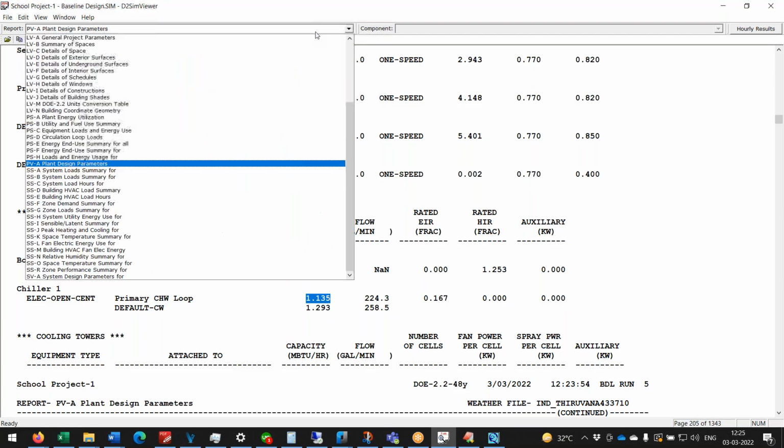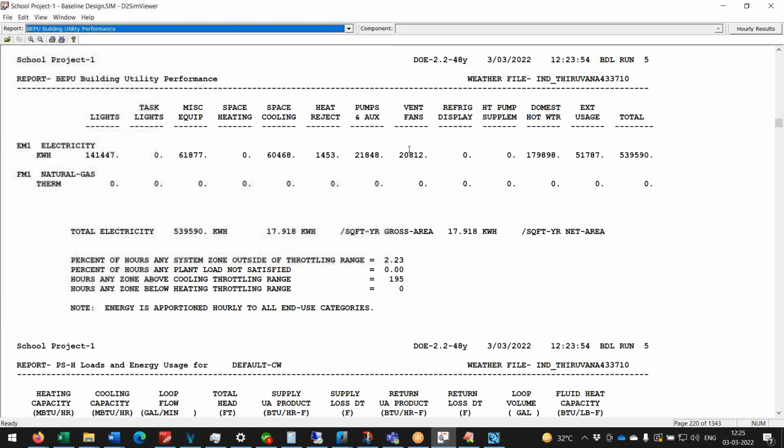Okay, and you look at the PV report. So with this, you complete the baseline for a chilled water plant. Okay, I hope this would have given you an idea of how to also fix things when you get errors and where to find what.